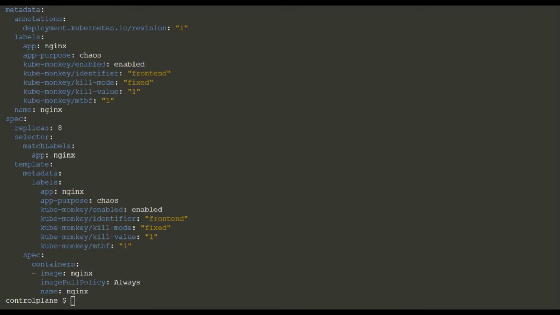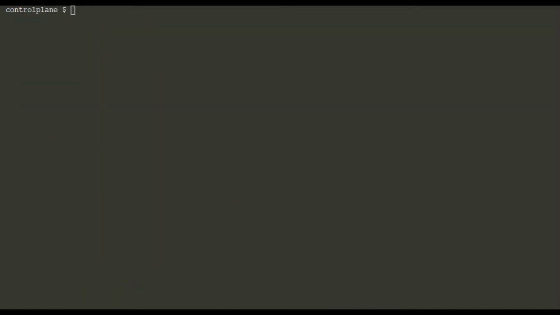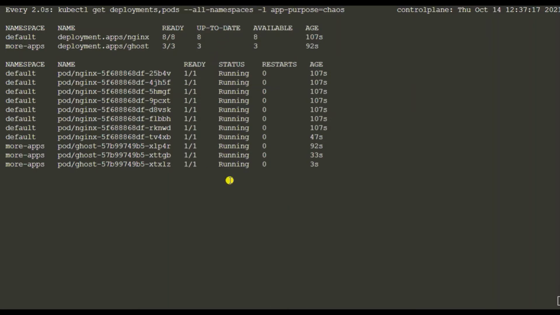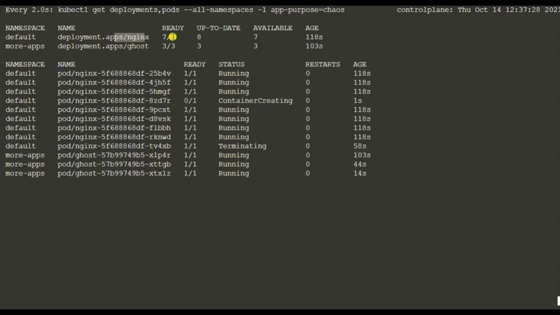Now we are going to watch our Kubernetes chaos engineering experiment. This is the overall kubectl get pods. You have different namespaces, and you have a default namespace where you're running the Nginx app from.